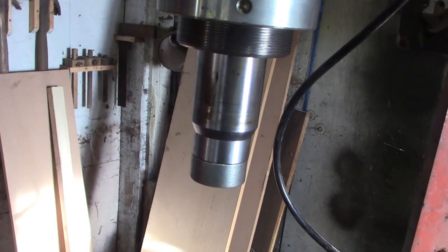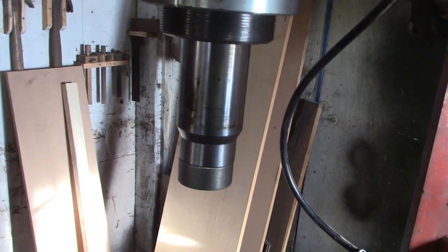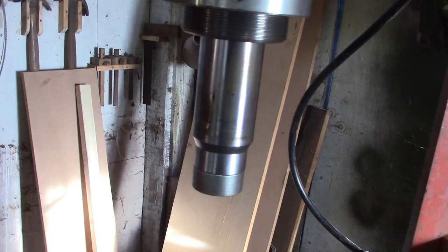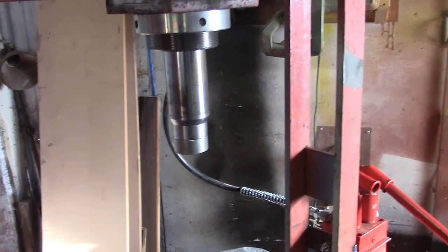I haven't got any jobs for it right now. Just one of those things, never really know when you're going to have to use a press, do you? But one of the things I was wanting to try with a press was breaking up aluminium castings so I could recast them. So I suppose we can give that a go, can't we?